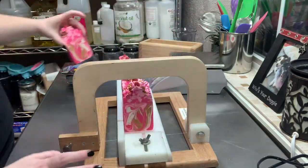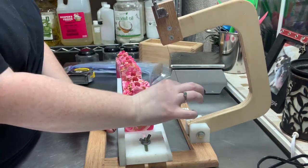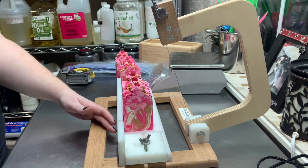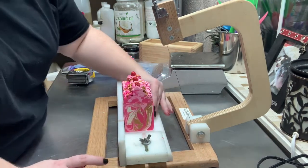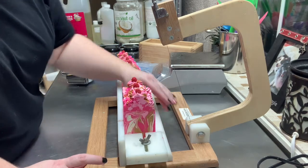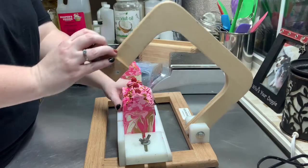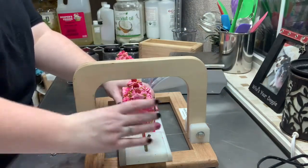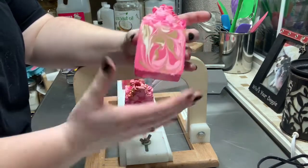And the soap is gorgeous. I can't get over it. It's really, really pretty. I swear, a lot of my favorite designs are designs that I make up on the fly. And I really did just, you guys watched the process. Like, I completely just made this up as I went along. And I'm super impressed with it.